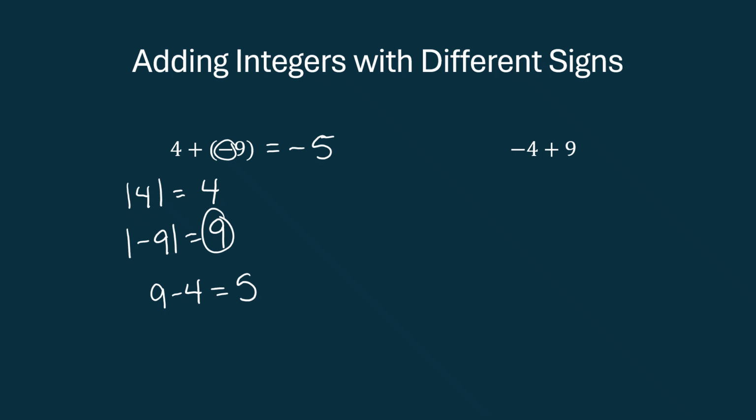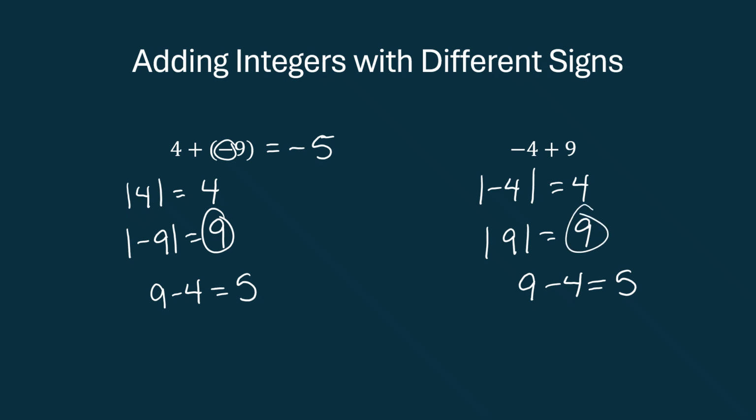So in the case of negative 4 plus 9, again, starting with taking the absolute value of both numbers, absolute value of negative 4 is 4, absolute value of 9 is 9. Subtract the numbers, largest minus smallest, so 9 minus 4, we're going to get that 5 again. But going back to the absolute values, the larger of the absolute values is still that 9, but in this case, the 9 was positive in the beginning, so our resulting integer is going to be positive. So negative 4 plus 9 is positive 5, because that 9 is the larger of the two absolute values.